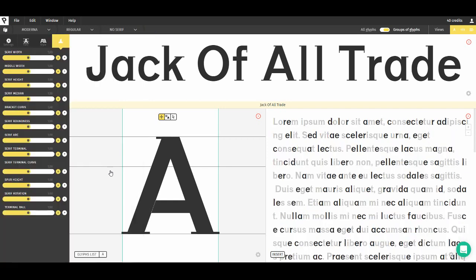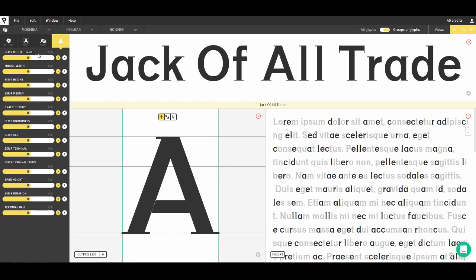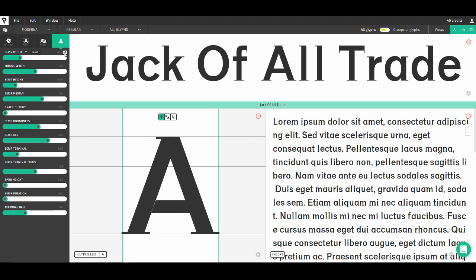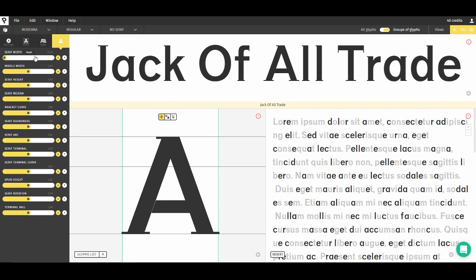R, I think. And now I'm in the individualization mode, which is the yellow mode. In this mode you have the same parameters, but they are all at a value of 1, because the general parameters are in the green mode, like serif width 48.5, and it's multiplied by 1 for all the letters that I chose. So if I change this value, right now it's the general parameter multiplied by 0.5, and you can see then on the A, the C, all the lowercase, now my serifs are a lot smaller.